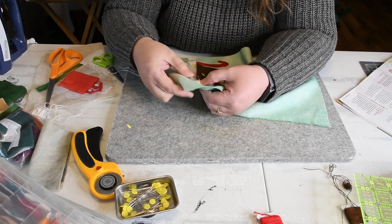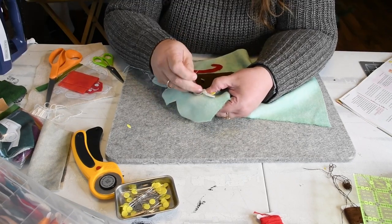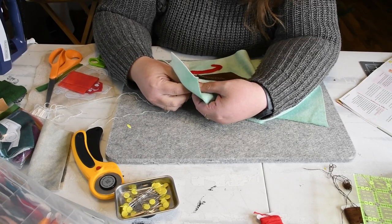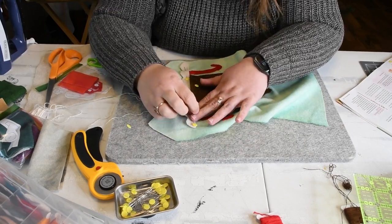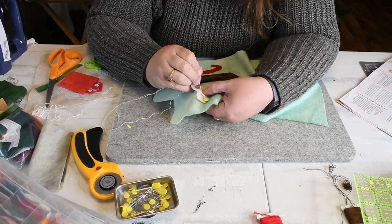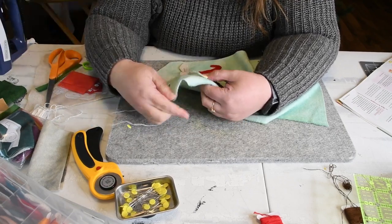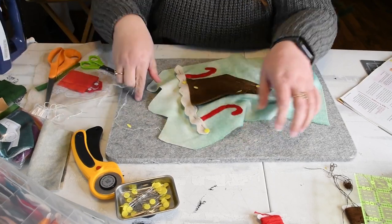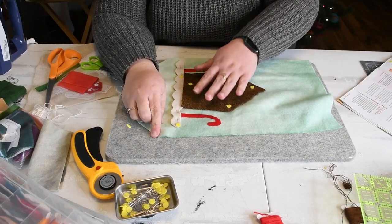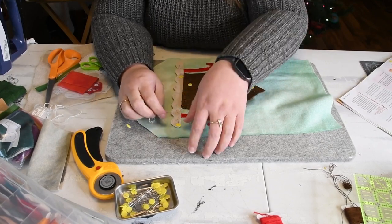So we're going to hold our white fabric on top of our candy cane because it is overlapped. You're going to come down, then you're going to come up onto your candy cane fabric right beside your snow, and that's going to tack your snow down onto your candy cane, and you're going to continue this all the way around until your snow is tacked down. We are not tacking the house down. It is just pinned at the moment to hold its position while we put everything else on, because we have some more things to tuck underneath it.